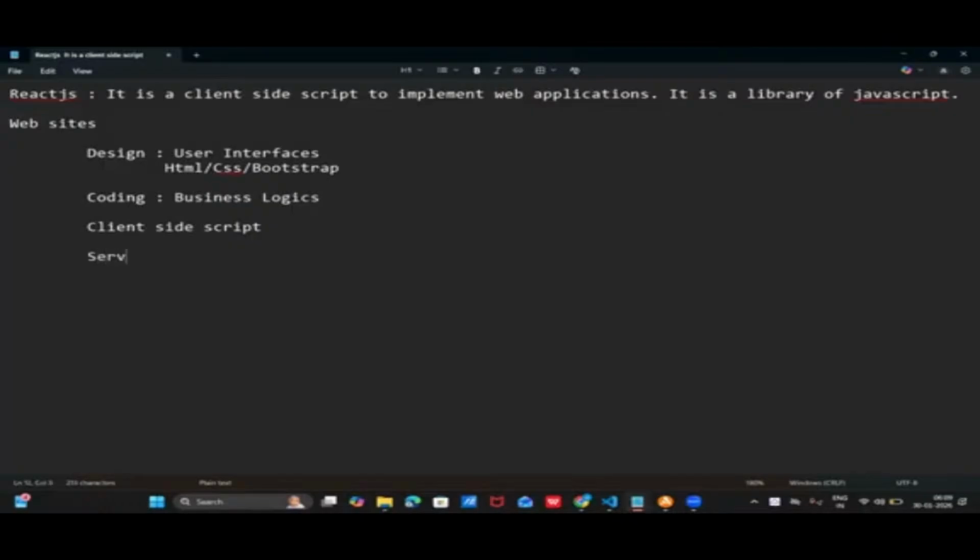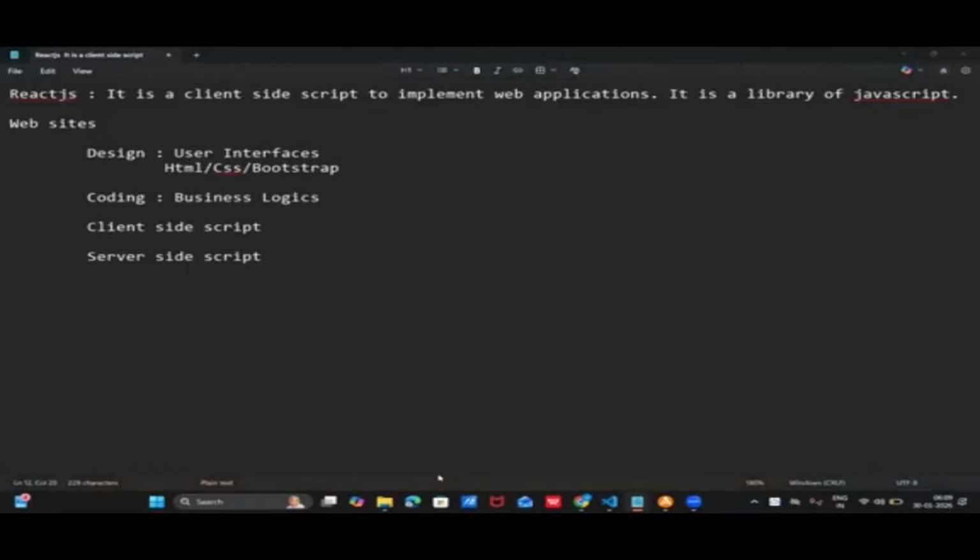Second one is server-side script. Like that, these two types of scripts. The first one is client-side script, and second one is server-side script. Client-side script means which executes in browser.